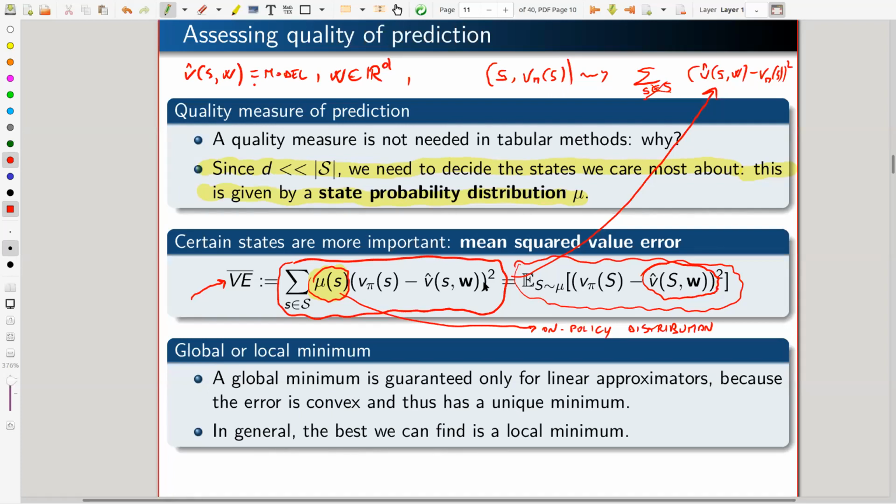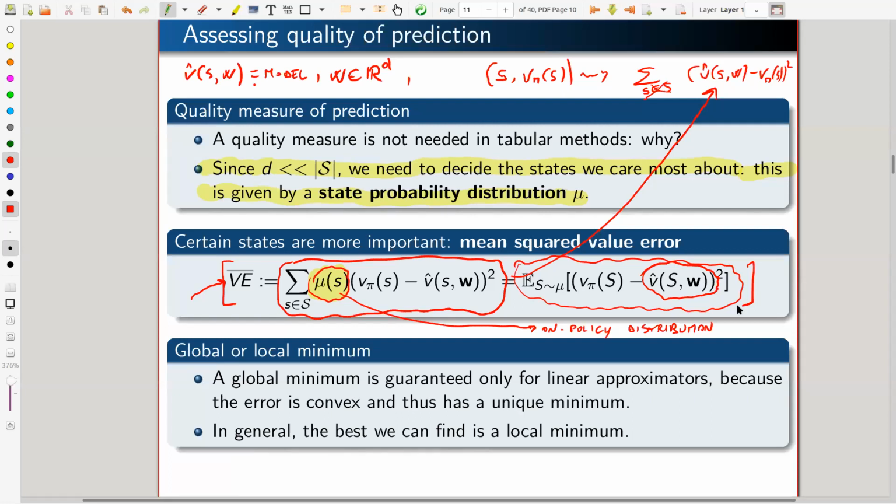That means that states which are close in that topology must really have true values which are close. So what I'm saying essentially is that we don't know if this objective is the correct one, but there are no alternatives as of today. So we use this one, okay? And from now on, we are assuming that we want to minimize this objective. This was just a digression in some sense.